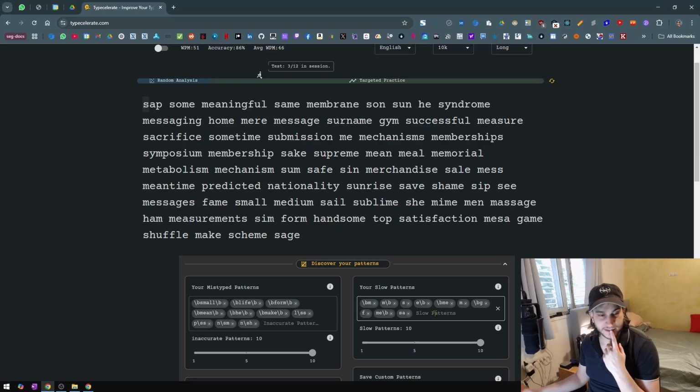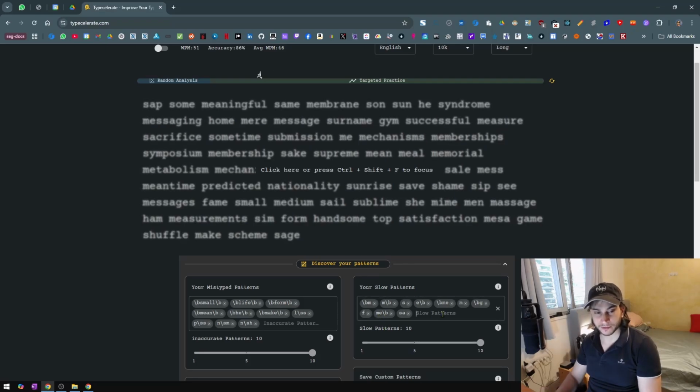Another type of pattern is a trigram, which is very similar to a bigram, just using 3 characters instead of 2. So, for example, this ME and then a word boundary, but it can also be like, I don't know, like that, just 3 letters, normal characters, and not necessarily a word boundary.